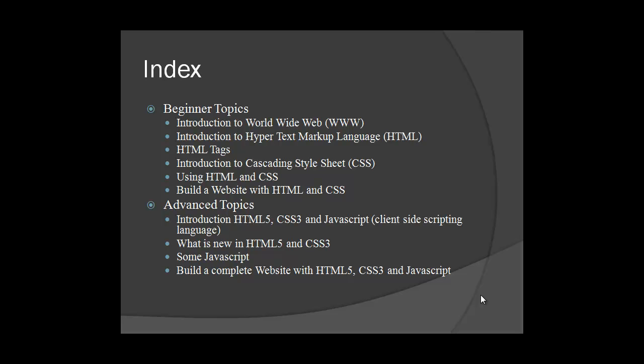We will need this JavaScript to write some better HTML5. At the end of these advanced topics, I will teach you how to build a complete website with HTML5, CSS3 and JavaScript.